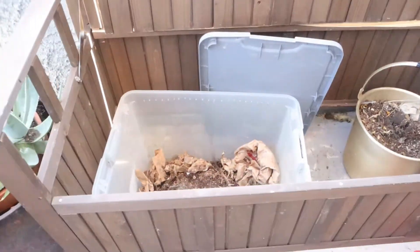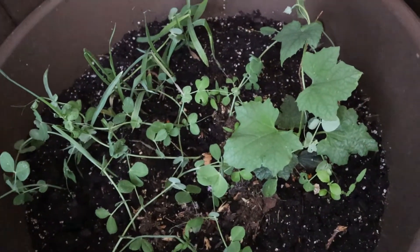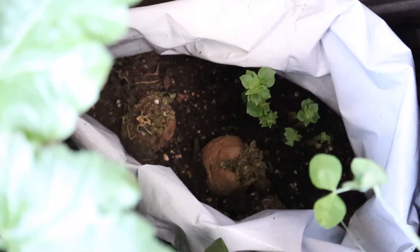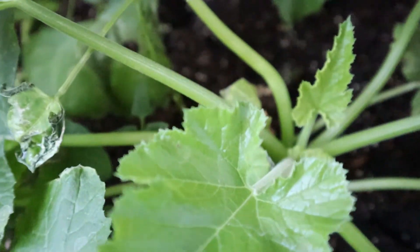We had our apartment compost on our balcony in a storage bin inside a storage shelf, which was great because it was pretty much secret — you'd close the lid and no one knew it was there. People would sit right on top of it with no idea. I've since moved it because with the compost we've made over the past year, I decided to grow things. We've got corn, squash, beans, herbs, tomatoes, a loofah, and strawberries all growing out on our balcony — and I'll show you a little bit of that as well.